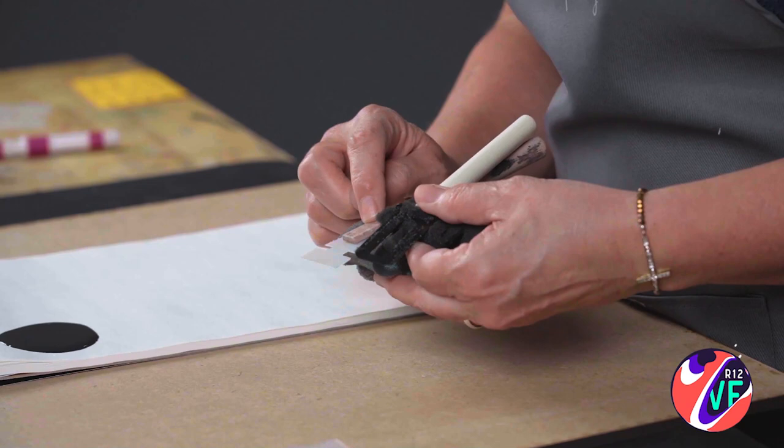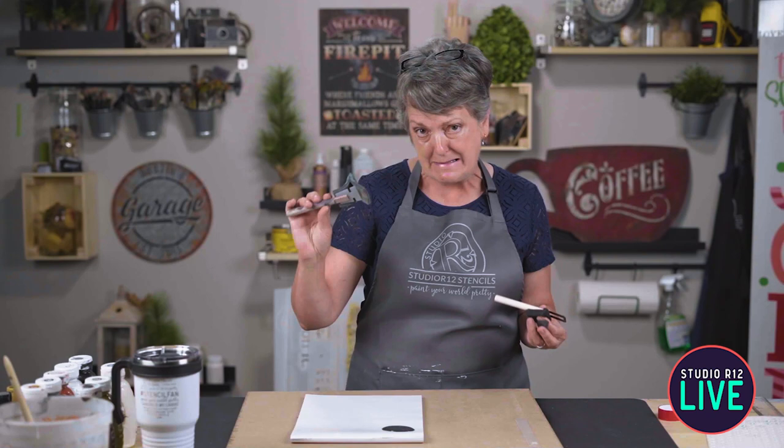I wish I would have known that years and years ago, because these are amazing to use for antiquing and distressing and all of that kind of stuff. Base coating, they clean up like a snap. They're amazing brushes. I never knew that.